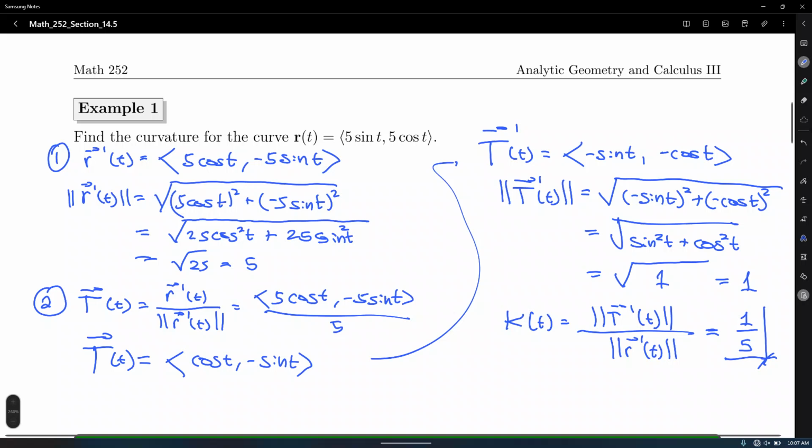Because it's a circle, right? It has the same curvature at every single point. It doesn't change how fast the curve is turning. It's a perfect circle, unless it were, say, an ellipse. Well, we would have different curvatures at different points. And like the example I gave you at the beginning, the parabola, it's not perfectly circular, so that's going to have a variable curvature at different times. And I think this is a good place to quit.